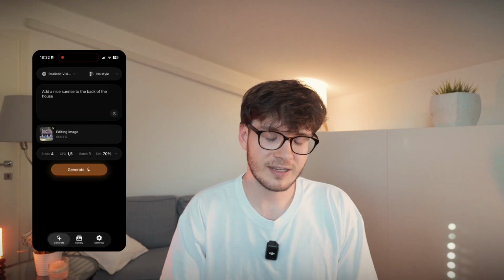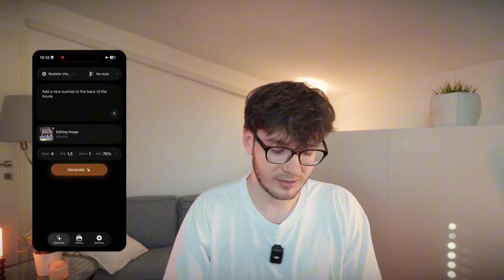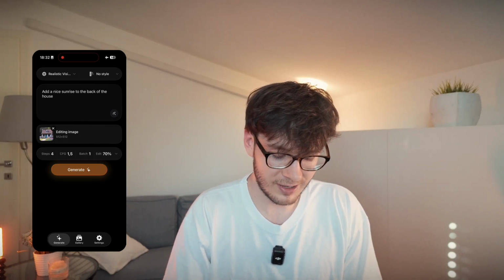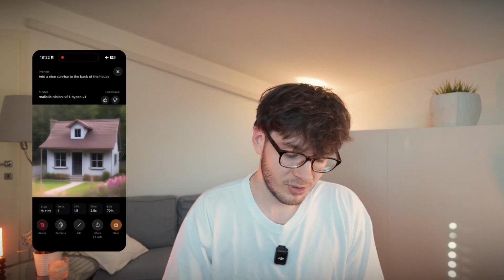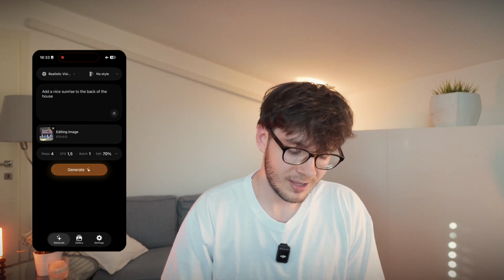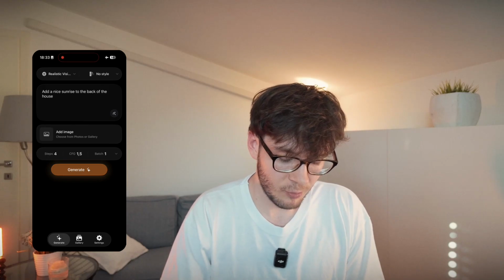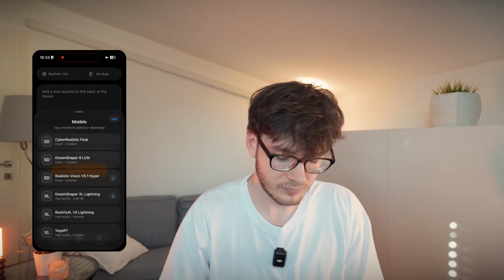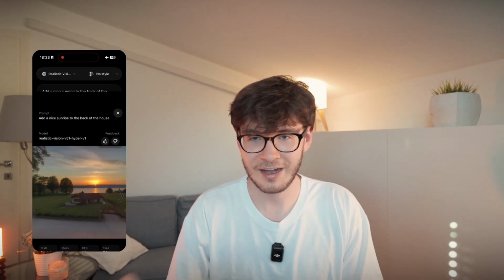So you can do all of this totally without internet. We did have Wi-Fi turned on, but that was because I was downloading the models before. And just to show you the proof, I just turned on airplane mode, and we can tap on generate, and it's going to basically work the same. So image to image, and then we can X the image here, and it's going to deselect the image to image feature. And now let's say step 6, we're using Realistic Vision again, and tap on generate. It's going to generate an image completely without any internet access.